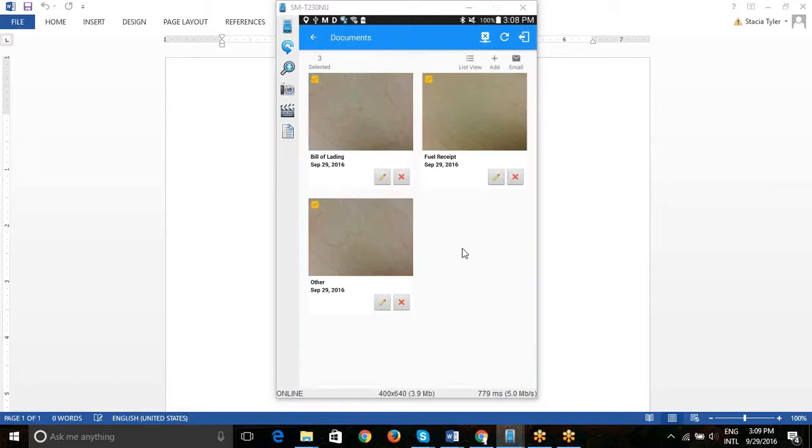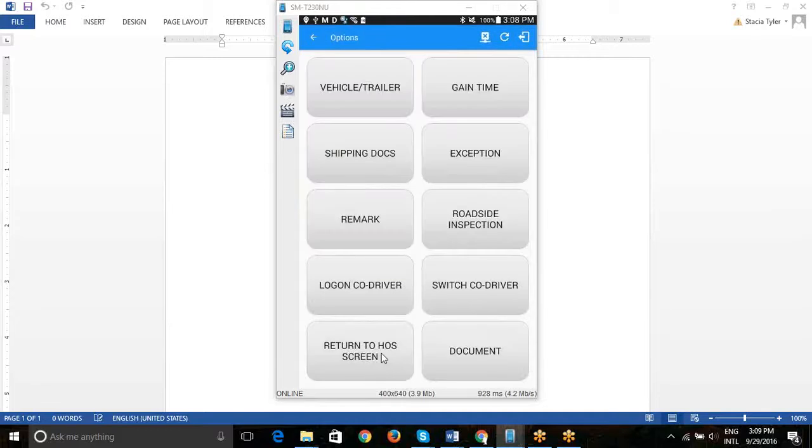We do have the ability on both the tablet as well as our back end to enter in an email address or email addresses for this to automatically be sent to. It will pull up the email, and the driver does have the option to delete that email address out and or add others. So it's a way to automatically populate it and make it easier on the driver instead of always having to type an email address or having to remember that email address that these need to go to. And the last button down here is return to the home screen.